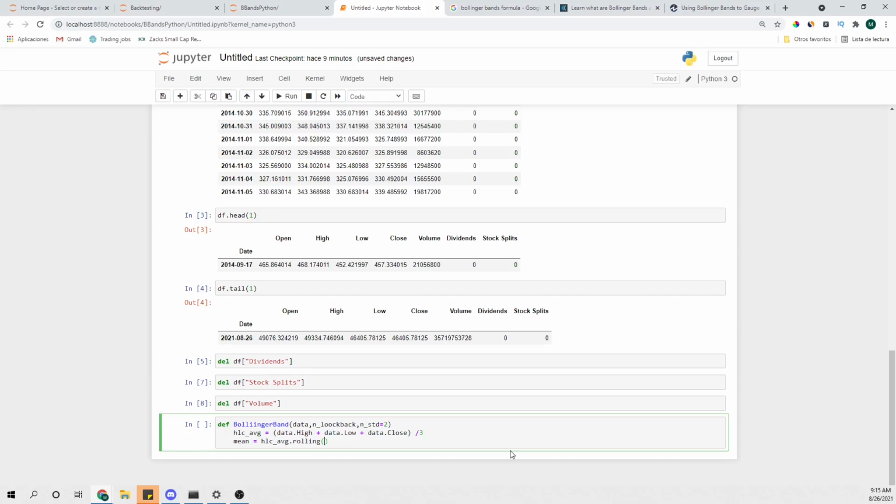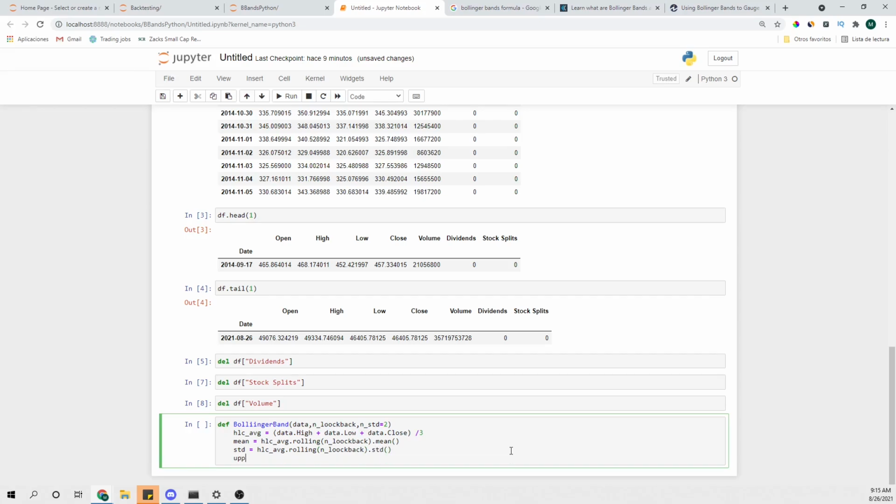The number of periods is n_lookback, dot mean. And this STD, in the statistical sense, not in the disease sense, is going to be high-low-close average dot rolling, exactly like the mean, and n_lookback, but instead of mean, STD.